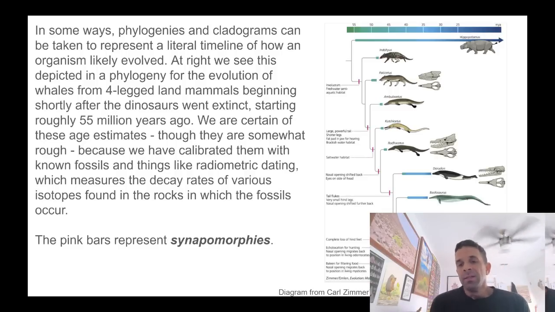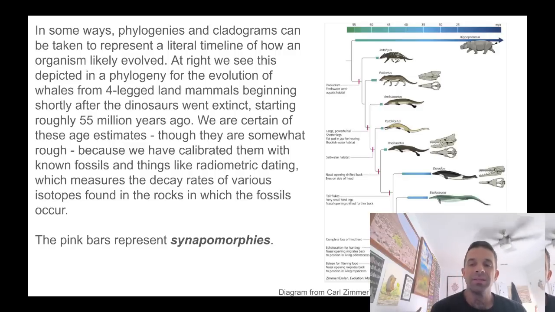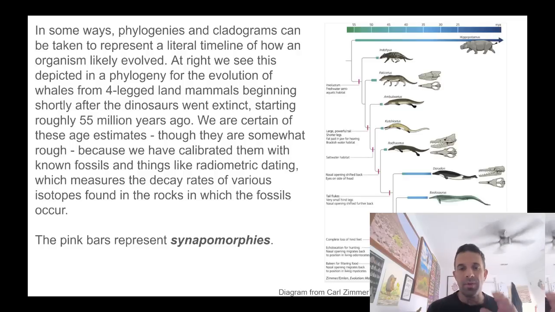And then we'll find another fossil over here and another fossil over here, indicating how whales evolved from four-legged mammals. Like you can see here, Pakicetus was a four-legged terrestrial mammal that existed during the Eocene, roughly 45 to 50 million years ago. Looking at the bones and the similarities of the bones, you find another fossil, and you could tell it's related. The bones look a lot alike, except they're starting to change. This thing is starting to lose its hind legs. It's showing more adaptations for living in water.